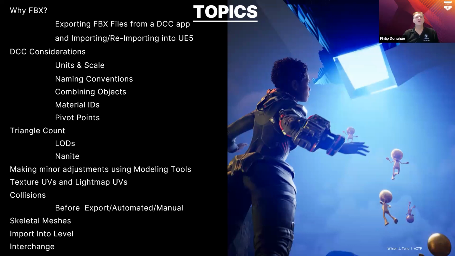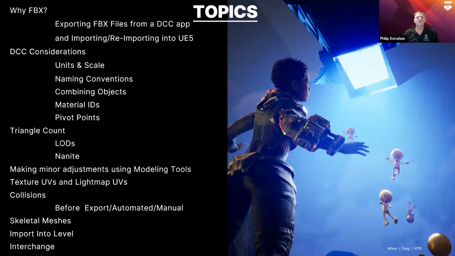And then we're going to go into skeletal meshes. We're going to do a quick, I know typically this class is before the intro to animation class. I know you looked a lot at that already. So we're just going to do a quick review on that, importing skeletal mesh, importing some animations. And then we'll look at a couple of features. One is called import into level. And that actually allows you to keep the hierarchy of an object. Like, say, for instance, you have a vehicle or something that has moving parts, and you want to be able to manipulate those parts, say each wheel having its own pivot point, etc. So we'll talk about that. We'll show you how to do that.